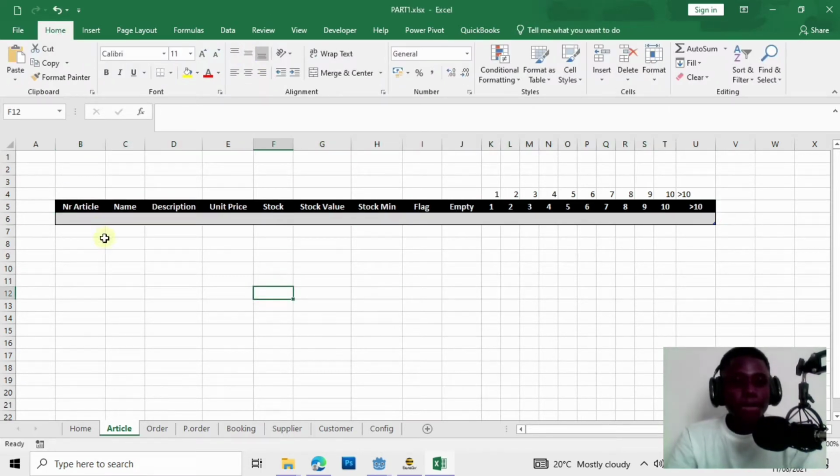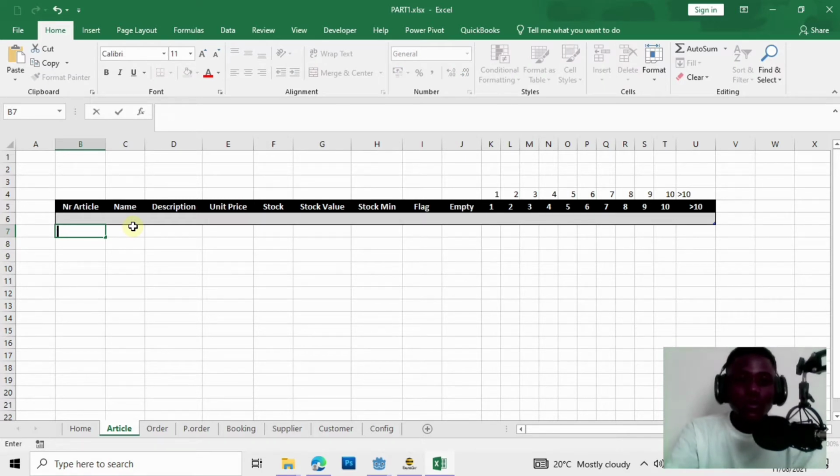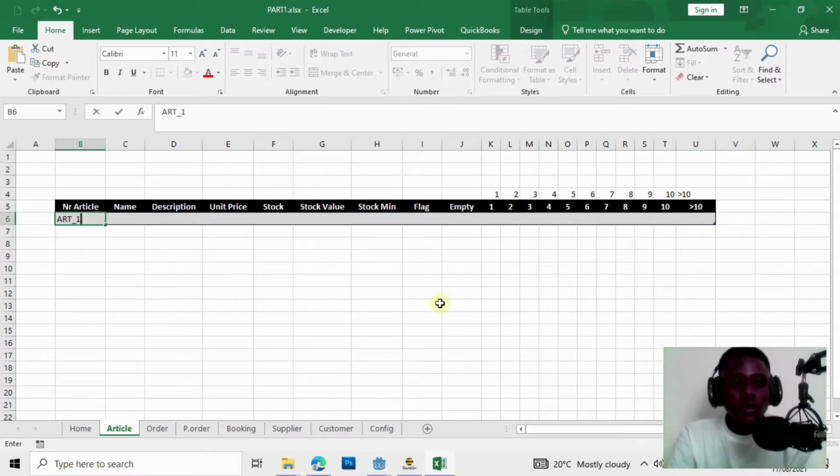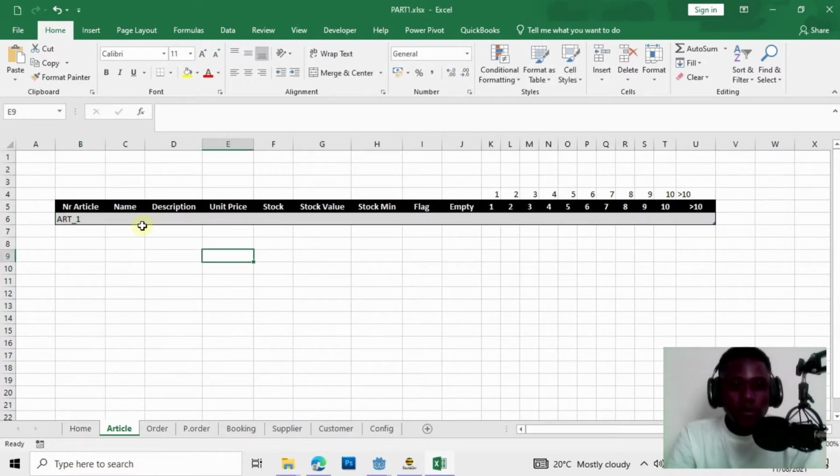So we start by putting article. We'll start here and put article. Let's just put the article 1.